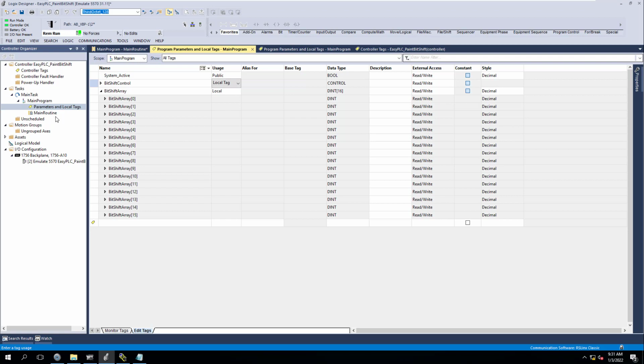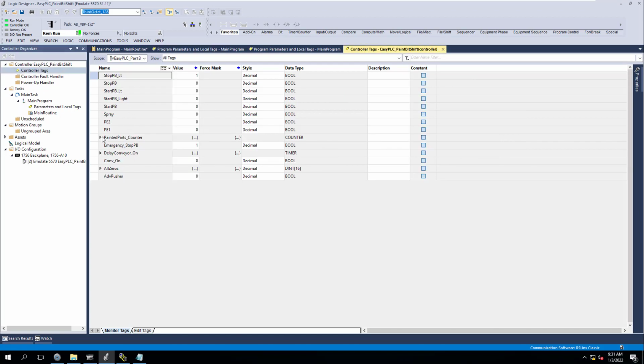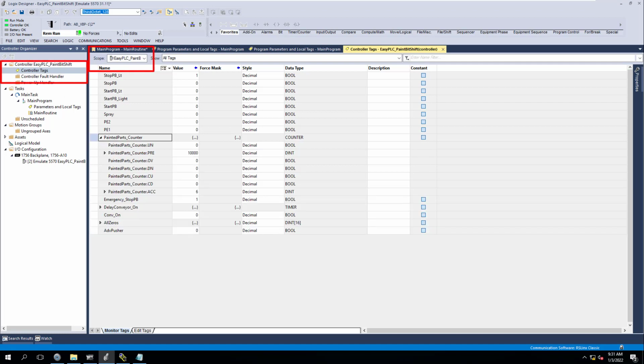So keep in mind, if you're talking through an OPC topic, you need to call that actual program level. I would have to call that main program, and then I would have to call the tag I was using. So in my case, I just made the tag a controller scope tag. In doing so, that gave me the clearance to talk through my OPC topic all the way through machine simulator's driver and have it work properly. Now, I will say that I had to call out the ACC. You would think you would just have to call out the first tag, but the cool thing is it will look at the ACC.